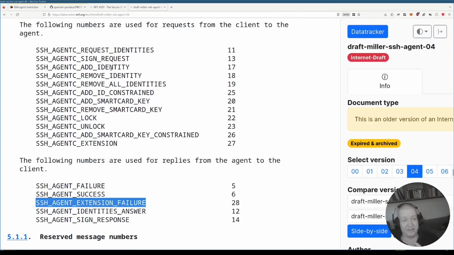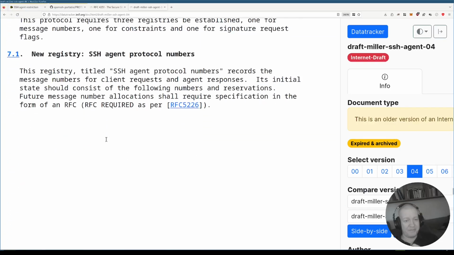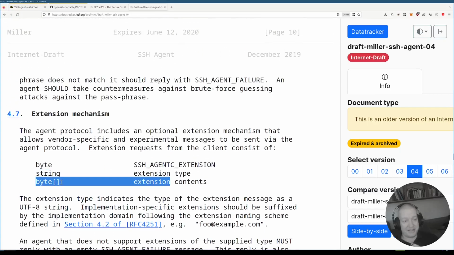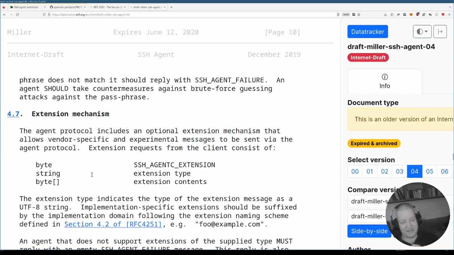And the other part is mainly either just listing identities, signing a request, or adding identities. So you couldn't read the private key itself, as I mentioned. The encoding is quite easy, but for string encoding or byte array encoding, it has a reference to the original SSH reference. But actually, this is just the length plus the UTF or string bytes. So it's not very hard to do.